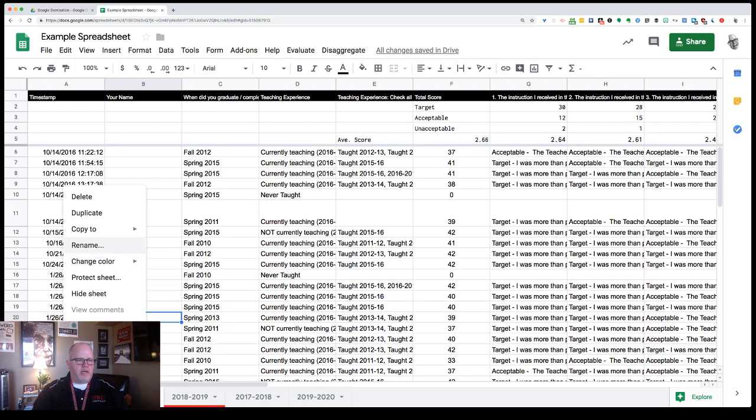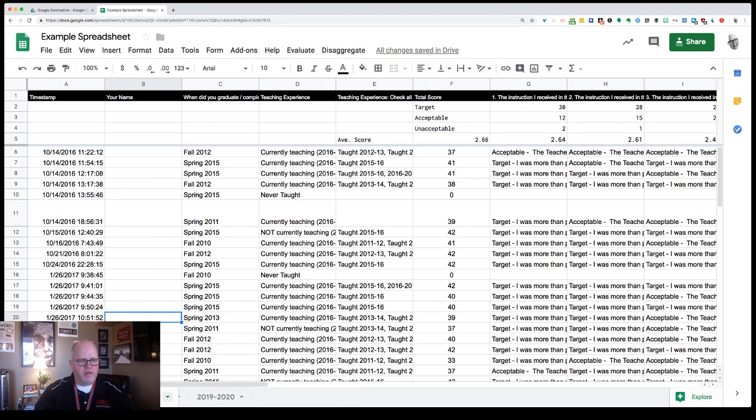Change color, rename, copy, duplicate. Okay, so I think I've talked about all of those. You have this move right and move left, but I find that it's much easier just to drag things into a different order rather than using that move right or move left. And I don't know what the limit is on having a number of sheets, but I do know that you have the plus down here at the bottom, and that's behind my webcam.